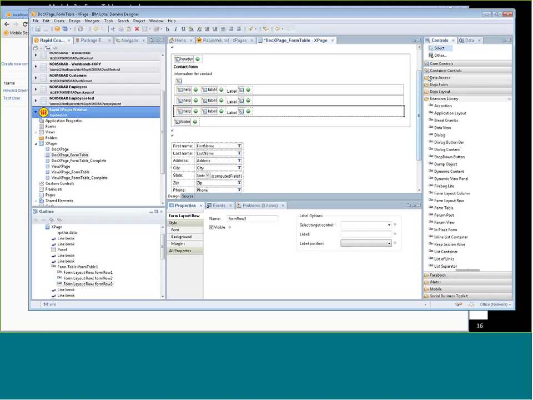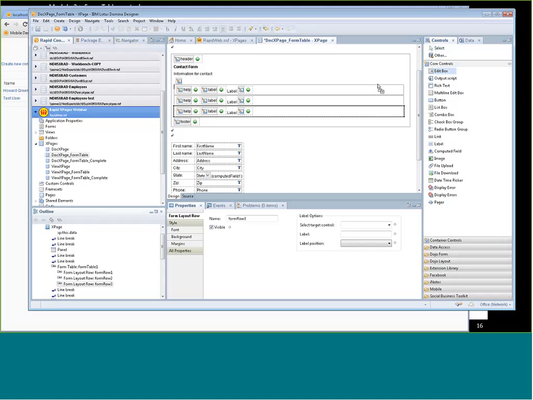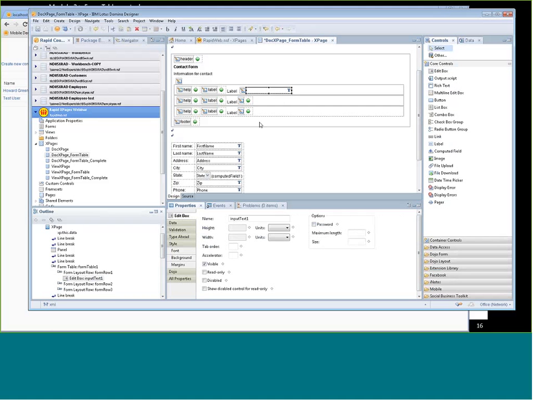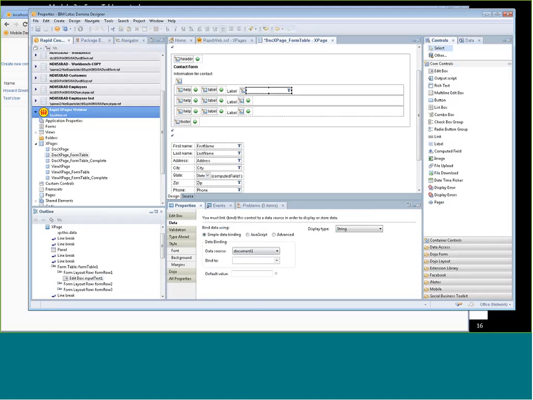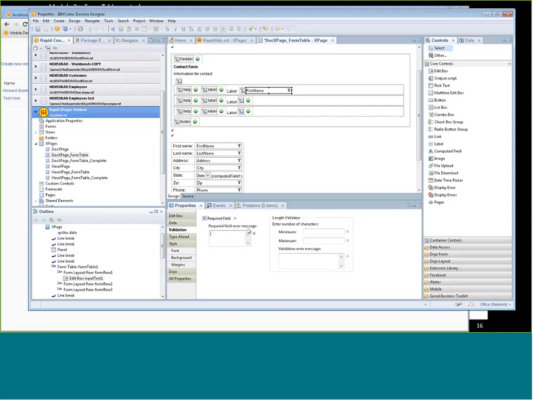And that is where I want to add things like my edit box. So I'll put that in that control there, and then I would go through and set up my binding to whatever field I want, in this case the first name, and I could set up my validation and put in, enter the first name, whatever I want.